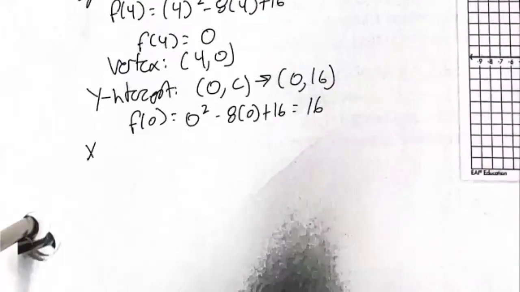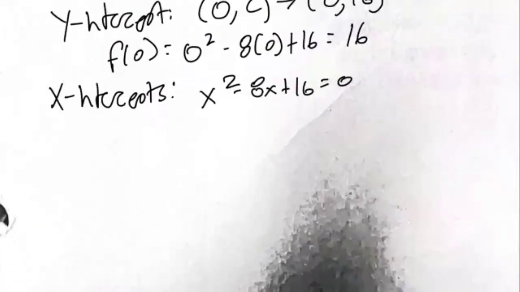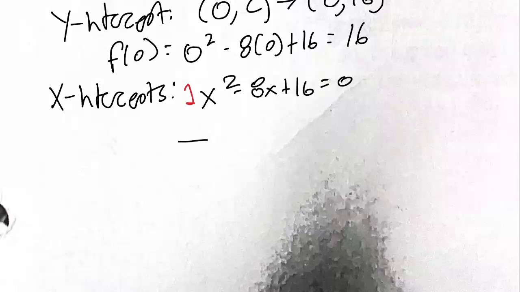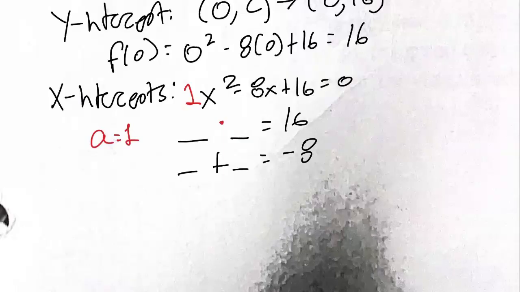Okay, last part, you can find the x-intercepts. And all you have to do is just factor x squared minus 8x plus 16 equals 0. So now, you could use the quadratic formula for this, but the way I taught in Math 2, it's just a lot easier and has less having to plug it all in. In this case, when a is equal to 1, be careful. When a is equal to 1, all you have to do is find two numbers that multiply to your last term, in this case c, and add to the middle term, which in this case is negative 8.